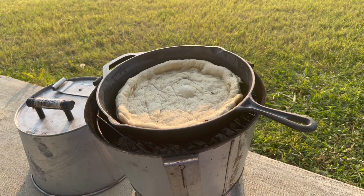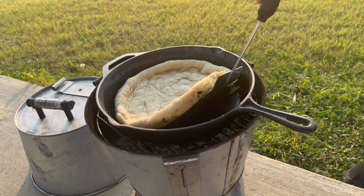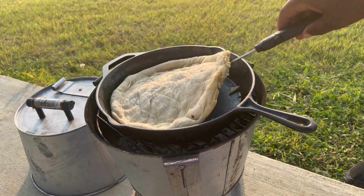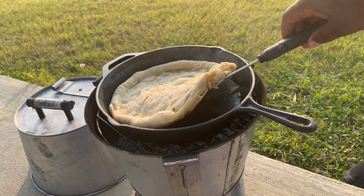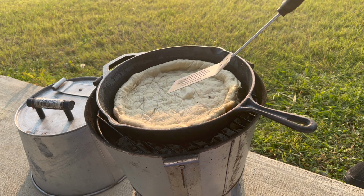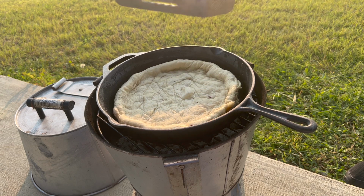All right, so now it's been another 3 minutes for a total of 8 minutes. Let's check and see how our crust is doing. And now it's actually starting to burn a little bit. So I'm going to take it off of the grill and we're going to add our toppings and then we'll put it back on the grill.